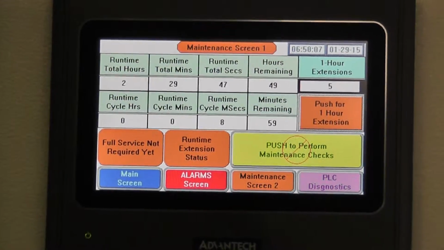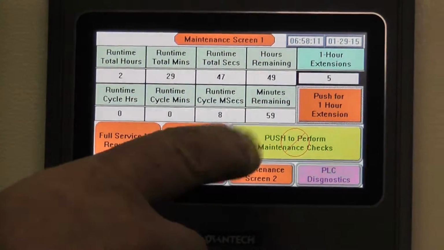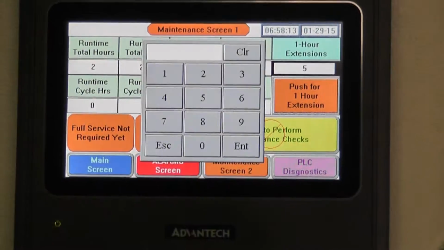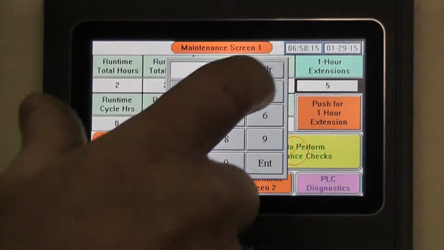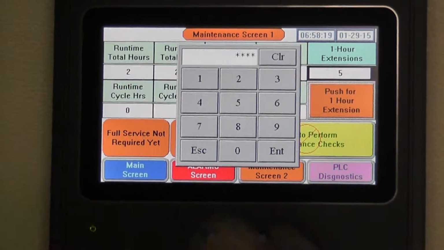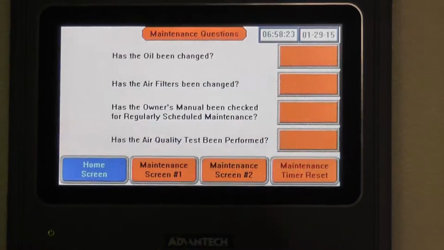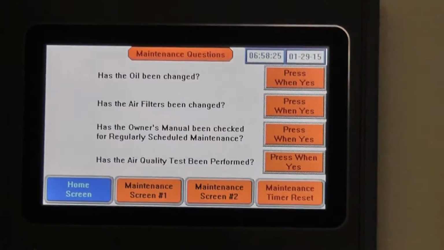When you do reset the maintenance timer, all you have to do is see where it says push to perform maintenance checks. You push that button right there and then punch in 3109. That's the password to get into the maintenance timer reset page. Punch enter. Now that brings it right here.